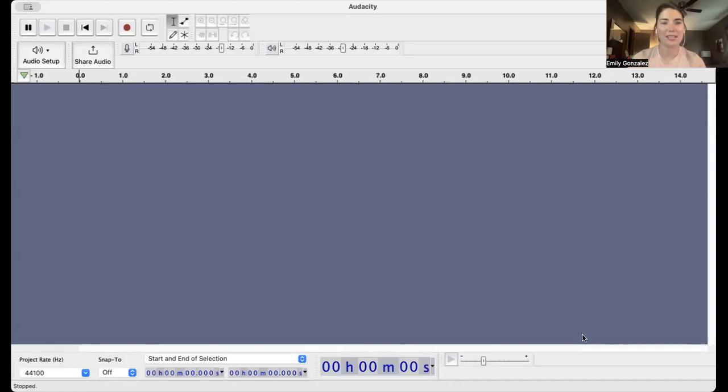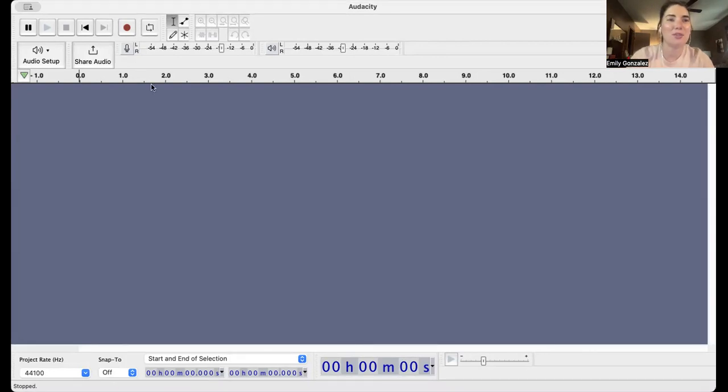Okay, it looks like you should be able to see this. Hopefully, I've had a couple issues with screen sharing before. So this is Audacity. It is a free tool. While I'm in here, you can actually record. If you're doing just solo episodes, you can record your podcast audio in Audacity. It's free. I don't honestly know what the paid version has to offer. I don't need it. The free version works really well for me, and I know it does for most people who use it for podcasting.